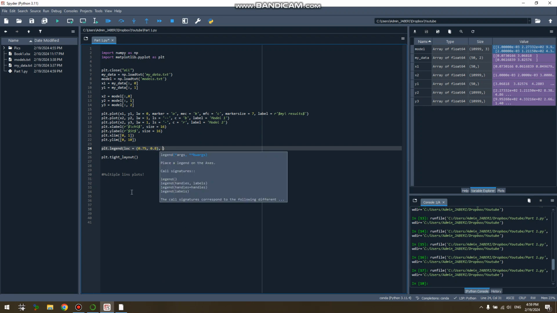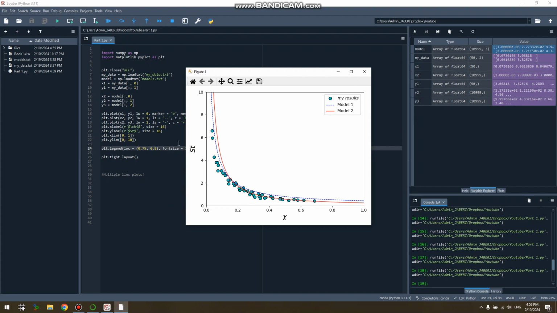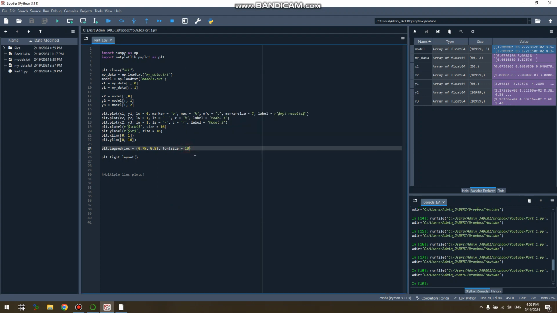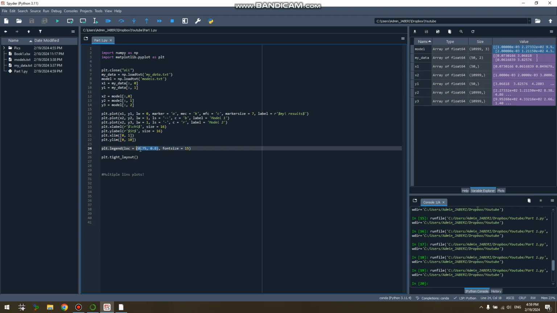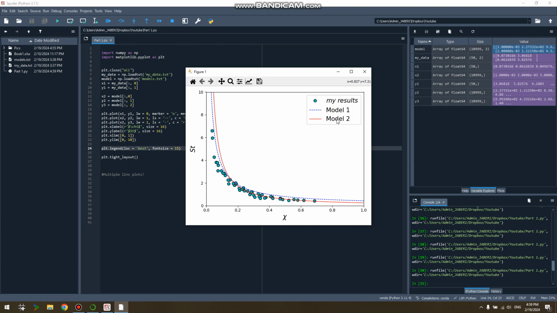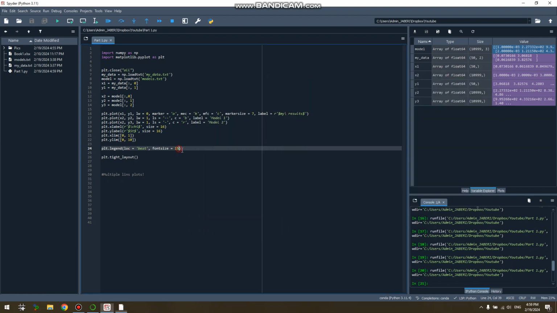So you see that you also can change the size of it. So font size equals to, let's say, I don't know, 10. I hope it's not too big. Okay. Maybe we can go higher so you can change its font size. Yeah. So why not I put it back and I just trust Python and it gives me the best option. Okay, very nice. What else you can do?